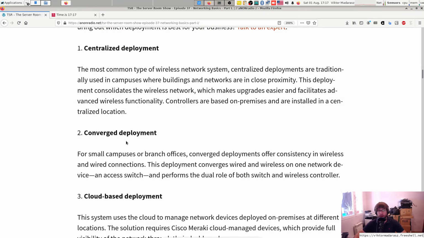We have exactly the same centralized deployment solution with wireless controllers on each side of the road. Where I work, there is a road passing in the middle, so we have buildings on both sides of the road, and we have some fibers running under the road, and it's a public road. To be able to deal with wireless access points, we have a wireless controller on each side of the road and of the premises.